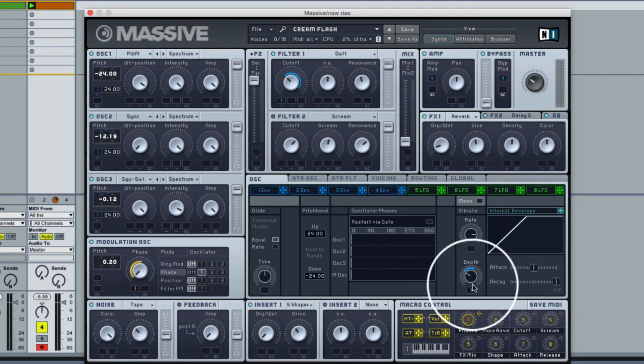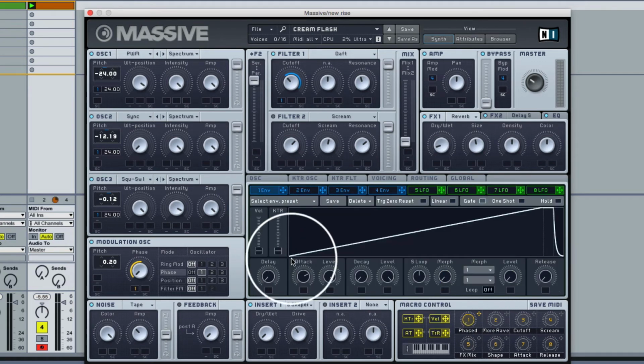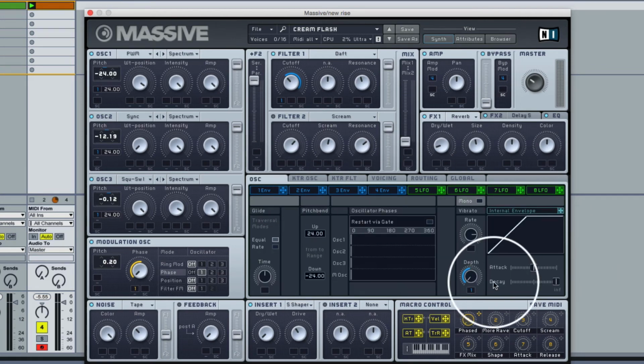Let's grab envelope number 1 because we know it's about a 4 bar. We controlled the attack on that. And let's start from here, and we're going to go up to about there. So it's going to start here in the envelope. Remember, it starts down here and goes up to there. And we're going to move all the way to... it's a little too much, and it's a little too squiggly. So let's pull this down a little bit.